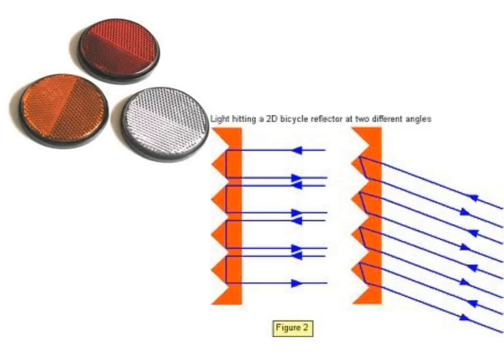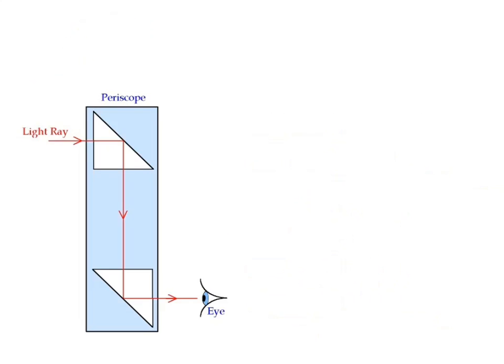The really clever thing about this is that even if the reflector isn't straight on to the headlights, if the headlight's coming in at an angle like this, as you can see that this bit here, you've still got the angle of incidence equals the angle of reflection, and it bounces again here, and again you've got the angle of incidence equals the angle of reflection. So the ray still comes out parallel to the way it went in, so you still get the reflection even at an angle. Clever.